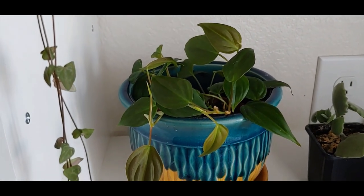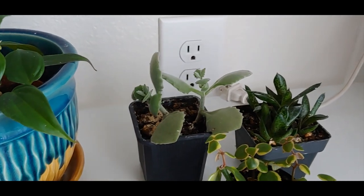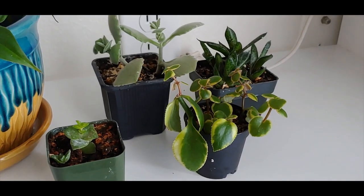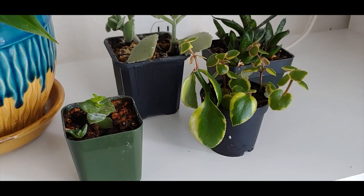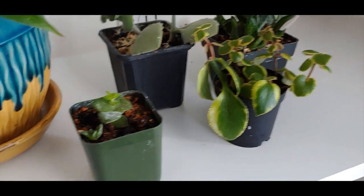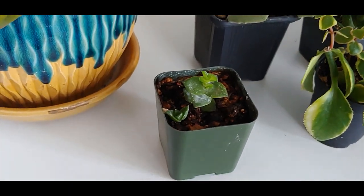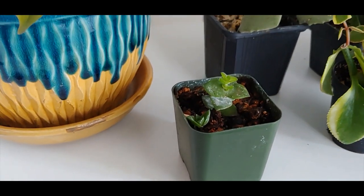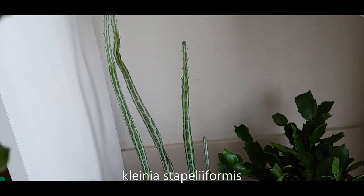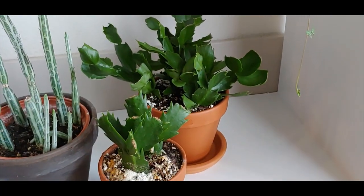Down here I have philodendron micans. And then a few baby succulents: I have kalanchoe melodii, and I'm not sure what that one is. This one is crassula sarmentosa or comet crassula — it's really cool, it's one of the ones that vines out. And then here I have a little string of buttons — it's another crassula, this one is from Ashland. It was a tiny clipping and it's finally starting to grow. Down here I have a pickle plant — I will put its scientific name up for you. And then I have two different thanksgiving cacti.